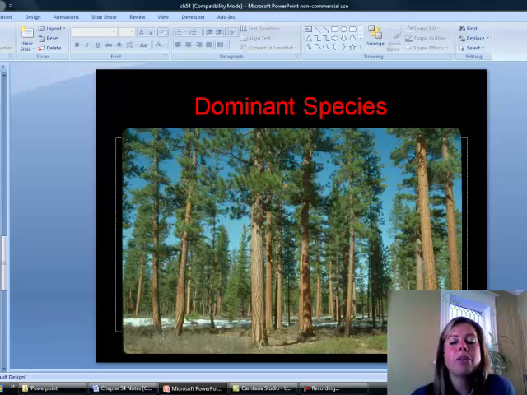The reason that we talk about dominant species is because if they had some disease and they all got wiped out, the whole community is going to change drastically because they played such a huge role in it, right? So you can imagine if we cut down all these trees or if a disease did come through, all of this understory would have less competition and would probably kind of take over for a little bit. So that's why we worry about a dominant species.